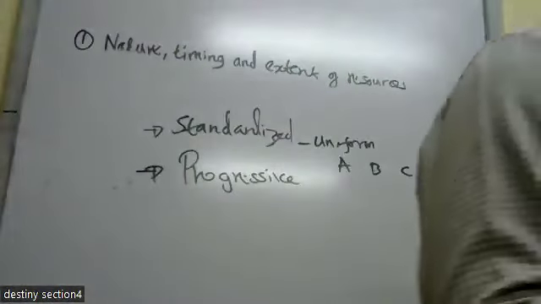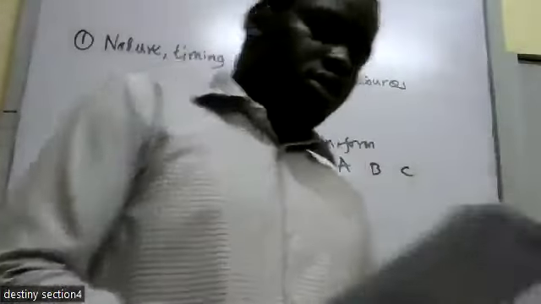So the contents of the audit program. What will you find in an auditor program? The name and address of the audit firm, name and address of the client company, the financial period covered by the financial statements being audited, the specific audit procedures to be carried out, the specific objectives to be achieved by each procedure, the timing of each procedure, the auditor's findings from the procedures, the auditor's conclusion based on the findings, the initial of the auditor who carries out the audit procedures. I'll move on to the types of audit programs.